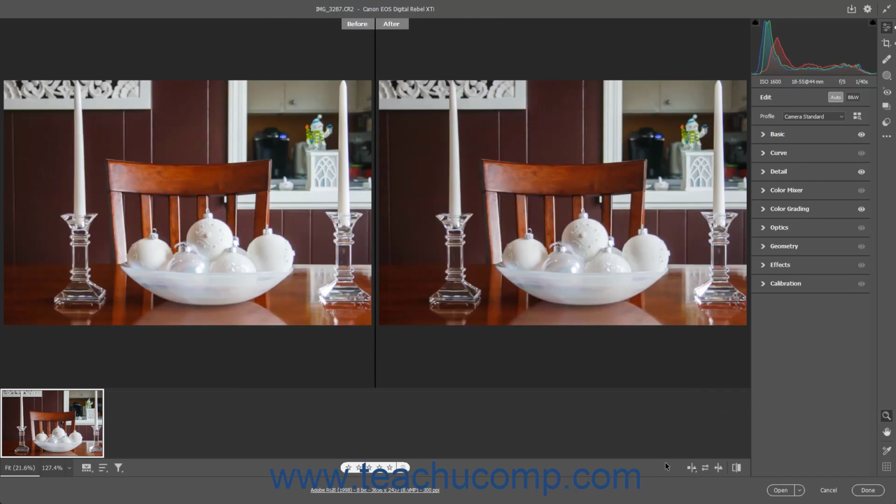If you select one of the before-after views and then change the image, you can then click the adjacent Swap Before-After Settings button to swap the settings between the two photo versions, or click the Copy Current Settings to Before button to copy the changes to the before image. You can click the Toggle to Default or Current Settings button to toggle between applying the current or default settings to the after version of the photo.